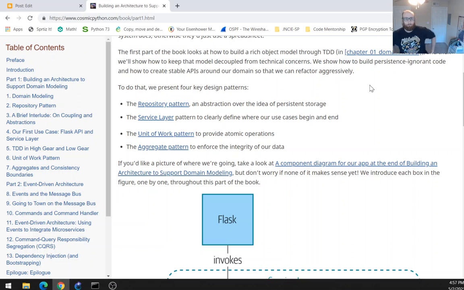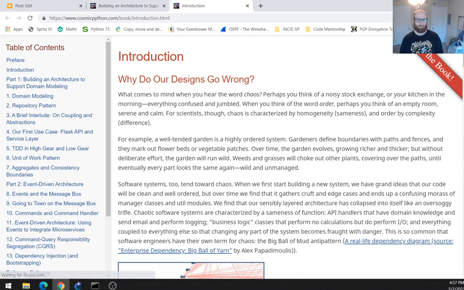The first part of the book looks at how to build a rich object model through TDD, which we remember stands for task-driven development. What does TDD stand for?